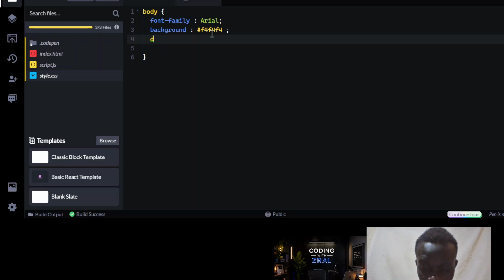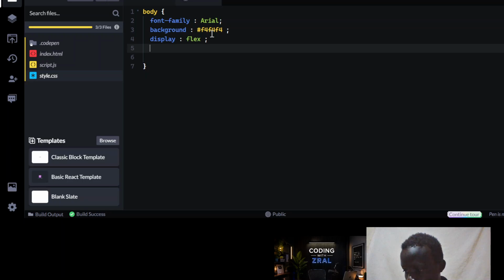Also, you can put a display. Let's use the default one, but our display should be flex. So let's put the body display to be flex, and then we justify our content to the center.